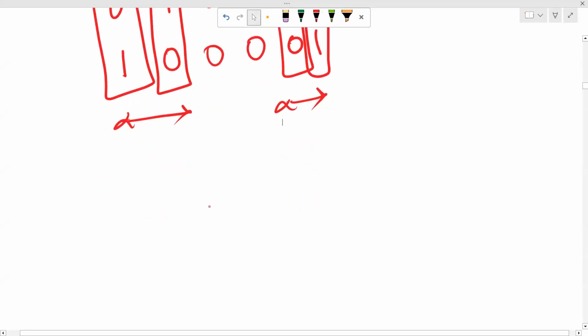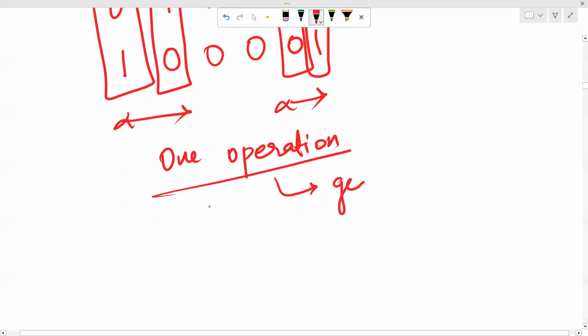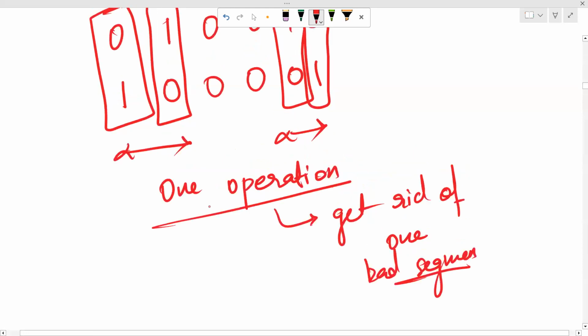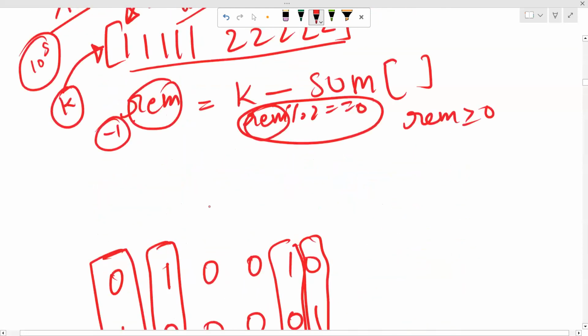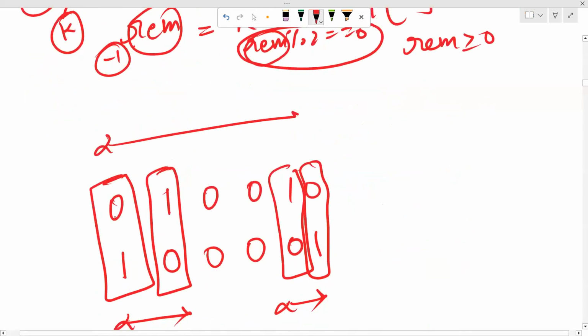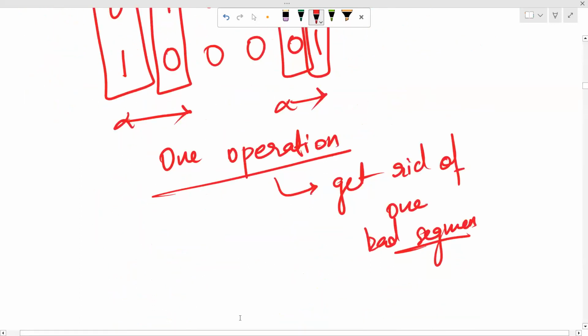So in one operation, you can at max get rid of one bad segment. Why? See, if you perform an operation from here to here completely, you can get rid of this segment, you can get rid of this segment, but this segment will appear. So in one operation, the number of bad segments will only decrease by one.